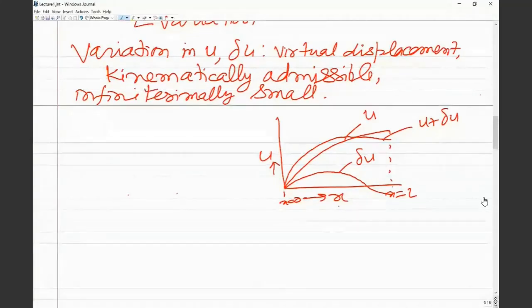Yes, sir. Can this delta u be 0 at any other places? We are ensuring that at the boundaries where the primary variable is specified, it should be 0, and at other locations it could be 0 or non-zero in between. For example, I have drawn here where you see that at one location delta u is 0. Yes, it can be 0 at intermediate points, but that is not specified. We are assuming a function for variation in u, and that function could be 0 in between also. But at the boundaries where primary variables are specified, the variation in u has to be 0.